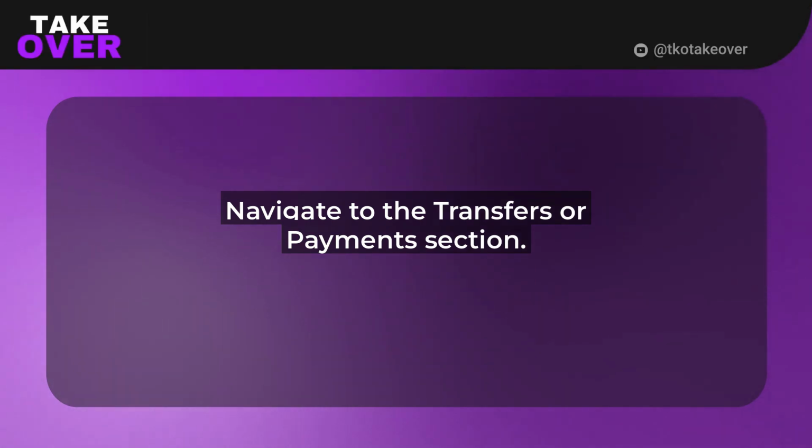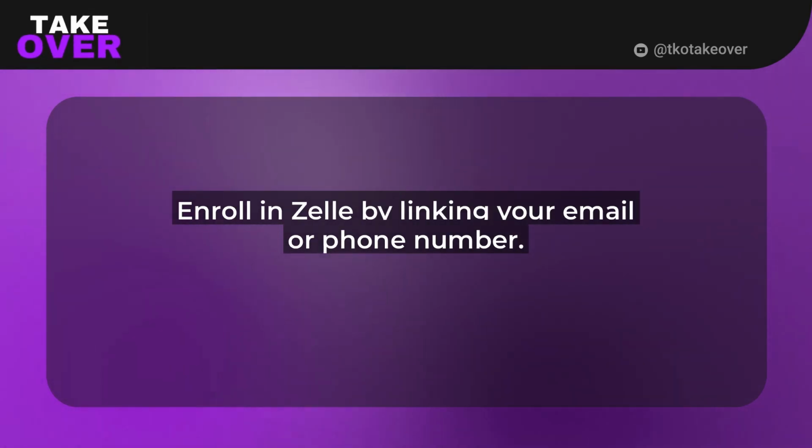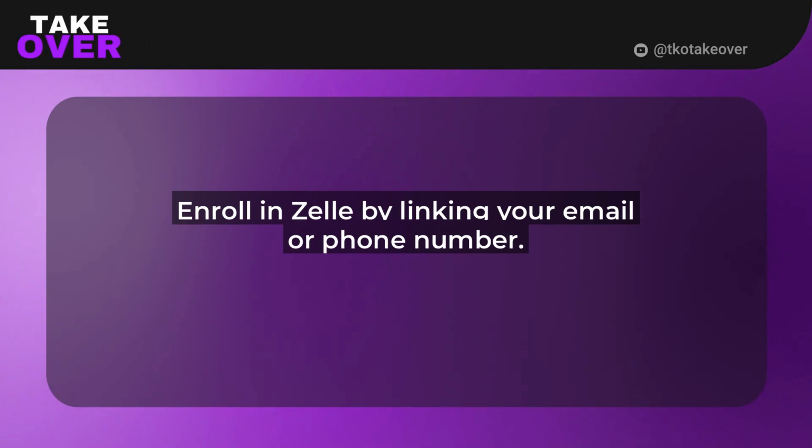Look for an option that says Zelle or Add Money Transfer Service. Tap on it and you'll be prompted to enroll in Zelle. This usually involves linking your email or phone number, the one you'll use for transactions. Bank of America makes this easy, but double check that your contact info is up to date to avoid any hiccups. Now, for the fun part, verification.